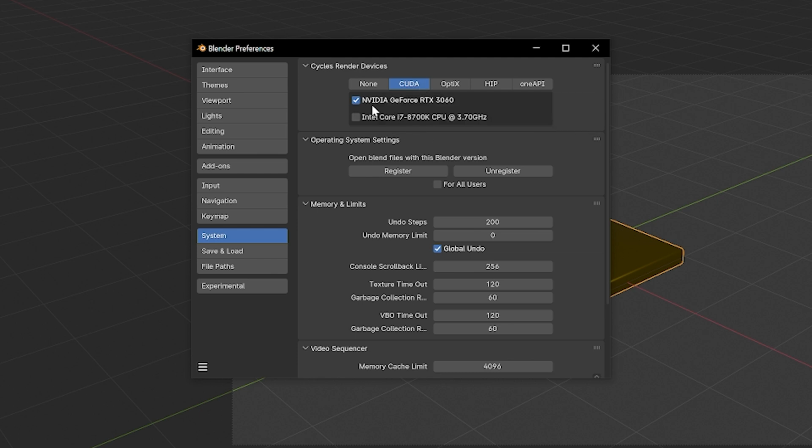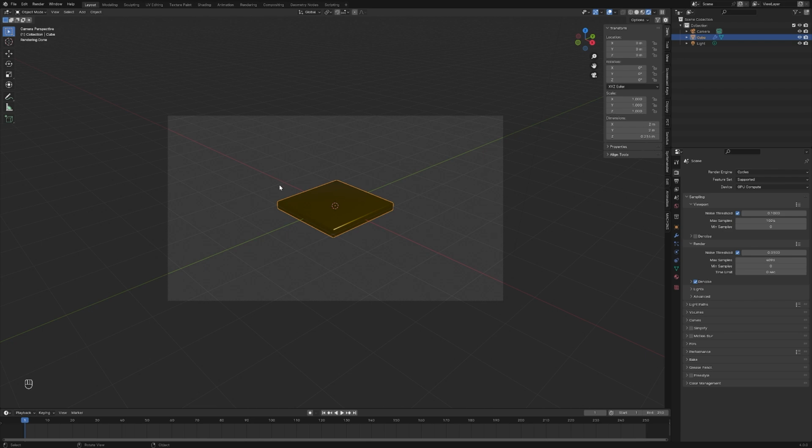But right now, I'm making sure that my NVIDIA GeForce RTX 360 is selected, and I'm actually going to uncheck my CPU. I found this actually helps. If I check this, it sounds like you'd be throwing more horsepower at it, but personally, I found that it slows my system down. Your mileage may vary, so experiment as you like. At any rate, right now, we have a more physically accurate look. However, it's still just kind of a dull, flat plane. The reason is because it's not being very well lit, and we haven't really set up the camera so that it looks like what we want.